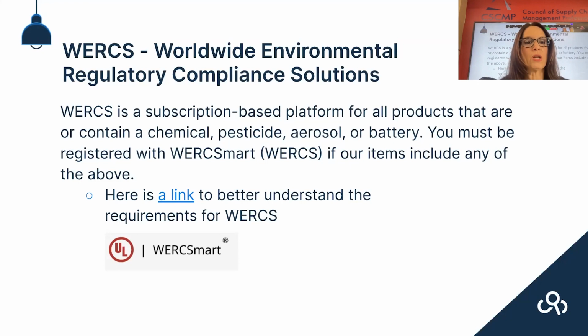It's called WorkSmart. There's a link that I'm not going to click on right now, but it'll take you to their page and explain everything. But if you just Google WorkSmart, you will get to that page. If you are setting up an item in item 360 and you haven't gone through the Works system, it will say supplier action required because it still has to go through that compliance system. It will know if you need to have Works based on the way that you set up your item.